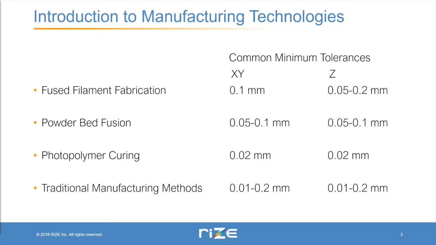And finally, just as a point of comparison, some traditional manufacturing methods fall lower and higher than this range. There are so many different types of manufacturing methods using machining tools for subtractive manufacturing or investment casting or forming or all sorts of things, and each of these can have tolerances with either a very narrow or a very wide range. So I just included that here to illustrate what sort of ranges we're working with for those as well.